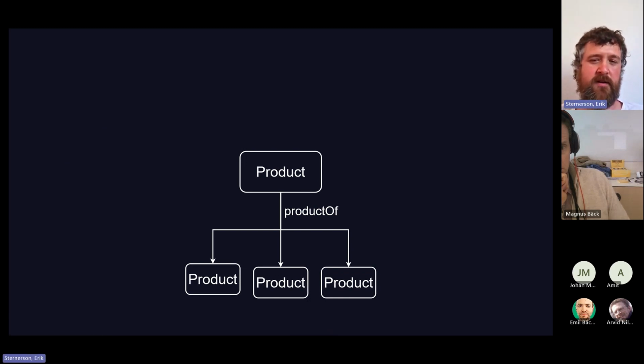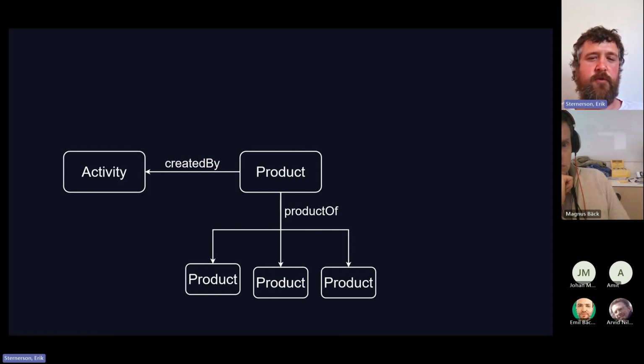So you could have any number of products stated as product off. And second, you can state what activity created a product. So the product can know where it came from, in case you want to be able to track that.